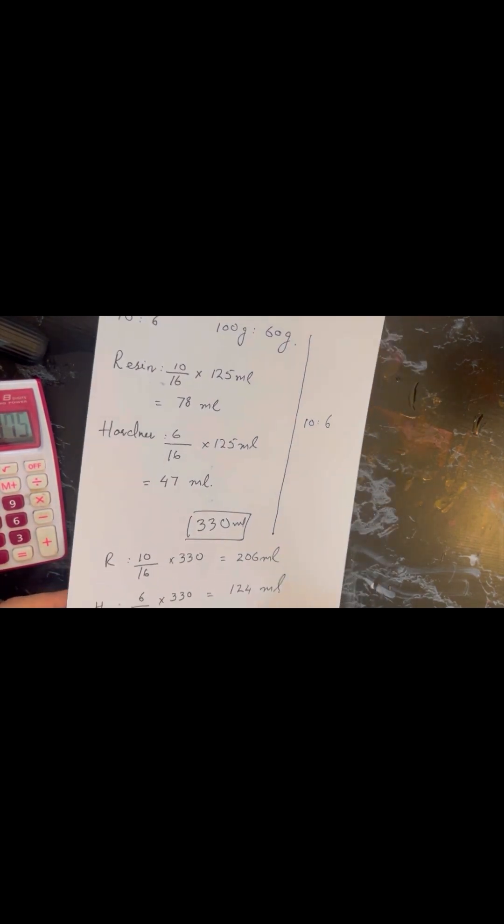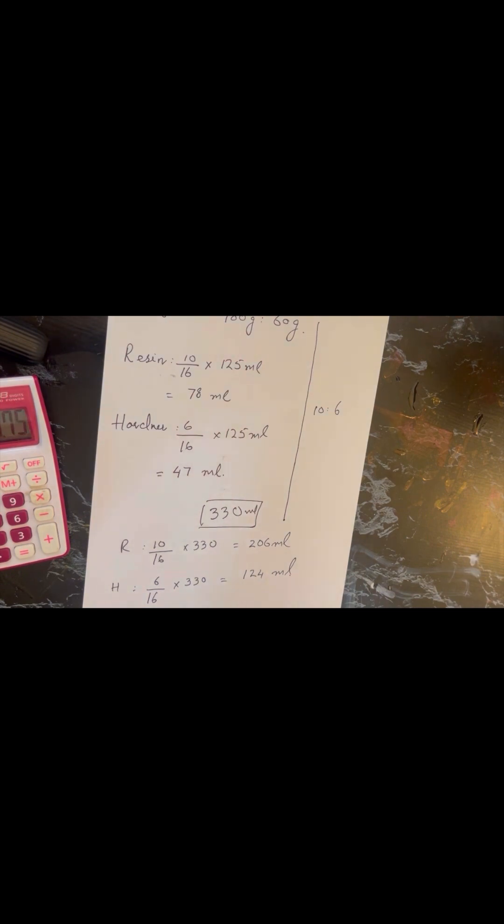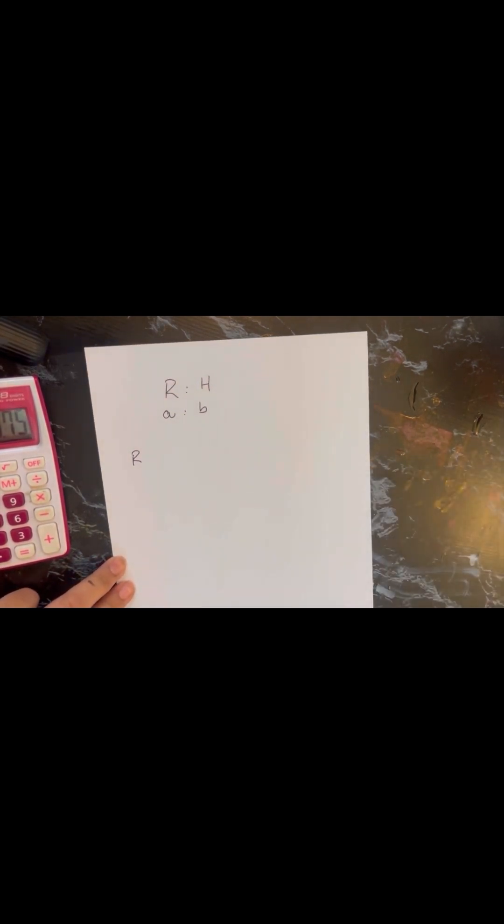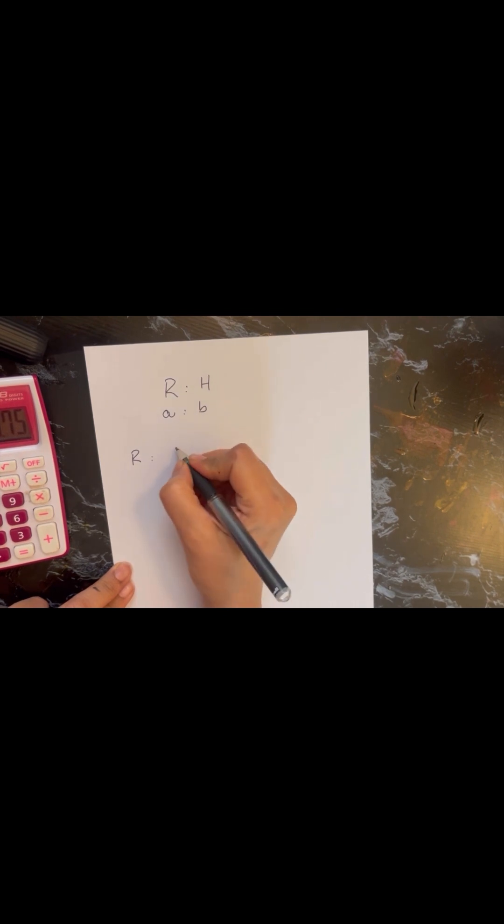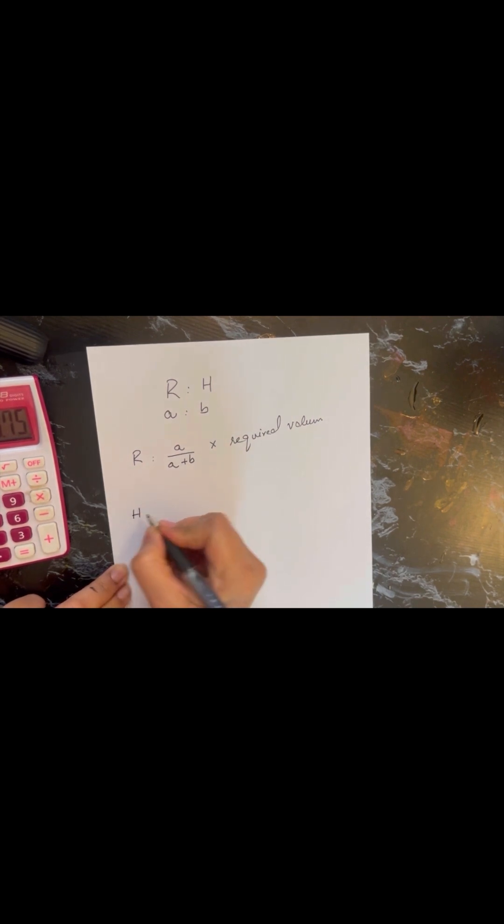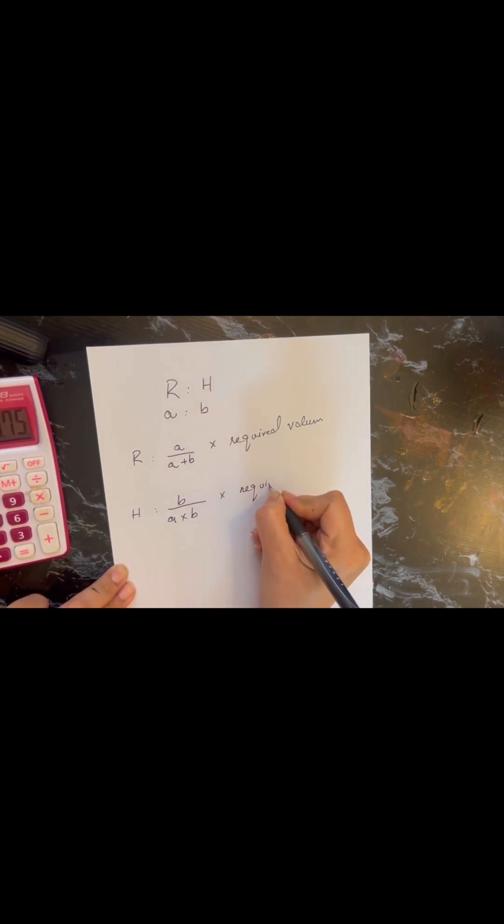I hope I was able to make it clear to you. You can write the formula on a piece of paper where you normally work with your resin so that you don't make a mistake. I normally write different ratios because when my weighing scales cover, so whenever I am using a particular brand I refer to its ratio and then I calculate it. Here you can see it's very simple: if your resin is A and your hardener is B, so the resin is calculated as A over A plus B. The denominator is basically the sum of resin and hardener, and numerator is the respective part. If you are calculating resin then resin will come in the numerator and so is the case with the hardener.